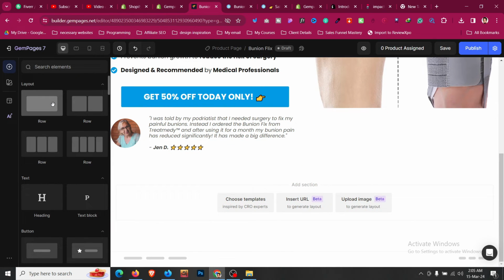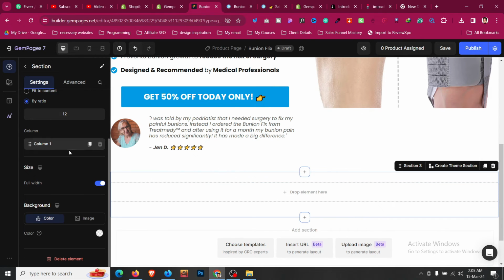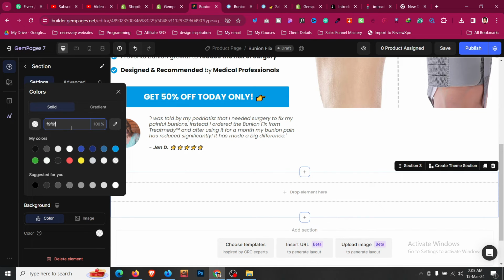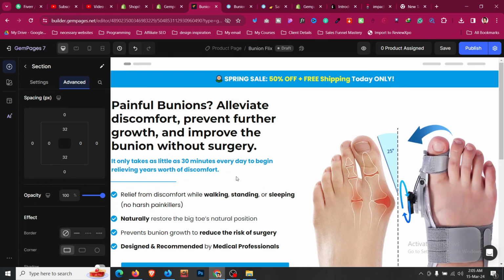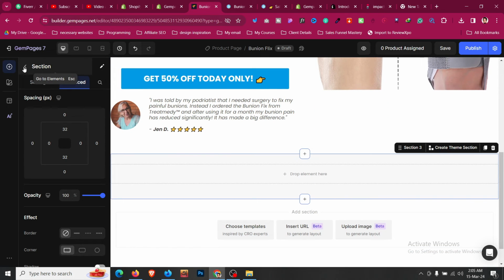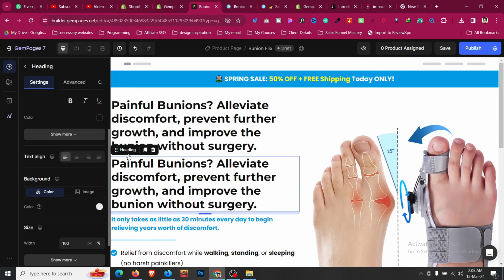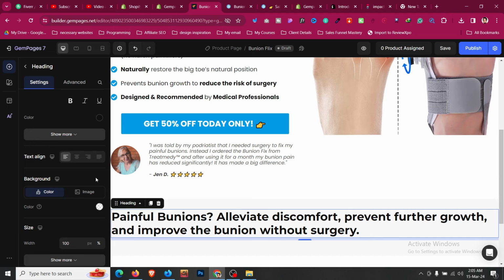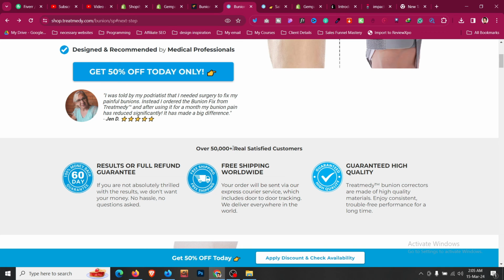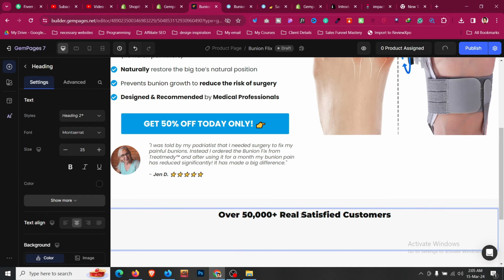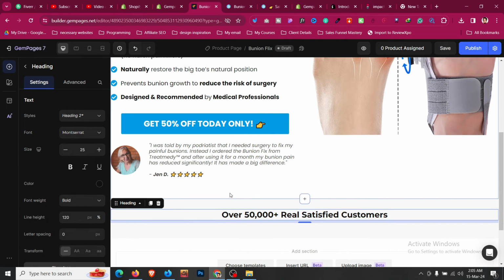So click this arrow, let's take one row here under this, so it will be a new section. And then for that section, go to color, give a color F9F9F9, something like a gray color. Not exactly white. And then we can give a headline here. You can see overall satisfied customers, but I would like to go with a heading just like we used in the top, but not exactly the same size. Maybe let's make it 25 and center align, and let's copy this text, but not exactly smaller like this. So I'll click Ctrl A and remove all of them, and then this will be good.